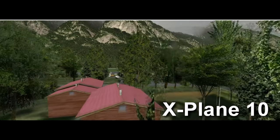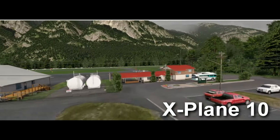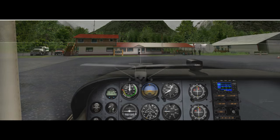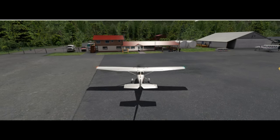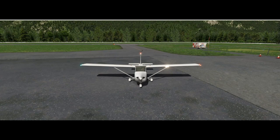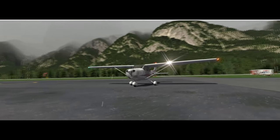Here you see me on the ground in X-Plane 10. This has been produced for X-Plane 10 and X-Plane 11. As you see me coming in over the top of the buildings, very nicely drawn, very high definition. This is probably some of the best scenery that is available. It is payware — you can get it from betty-x.com or from x-plane.org.